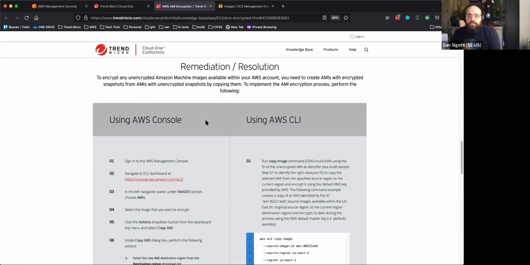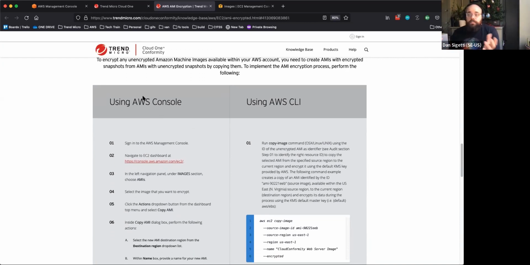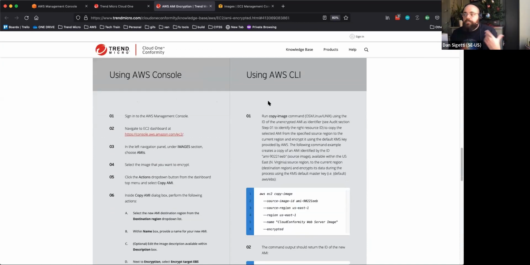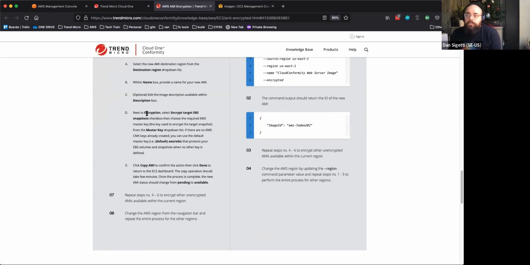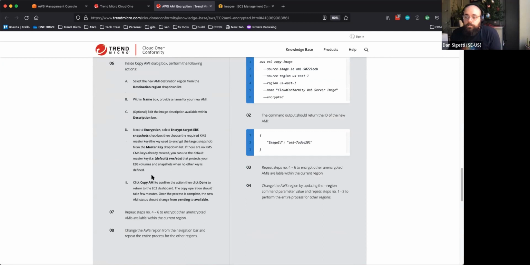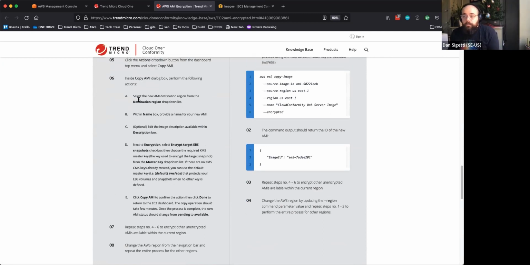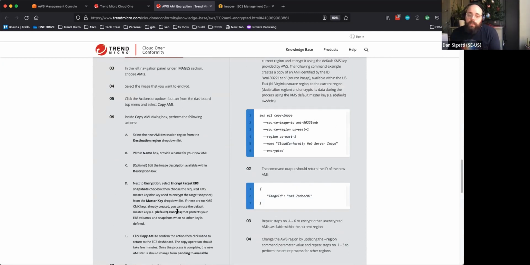But sometimes it's good to just have documentation around that shows you how we should remediate this configuration to the best possible outcome for the well-architected framework, for HIPAA, for PCI, et cetera, right? And it gives us two options. We can use the AWS console or the AWS CLI, and it will guide us from A to Z on what we need to do in order to encrypt the EBS volumes. What do we need to do to encrypt the AMI, and follow step by step what we need to do from that perspective to get this task done.